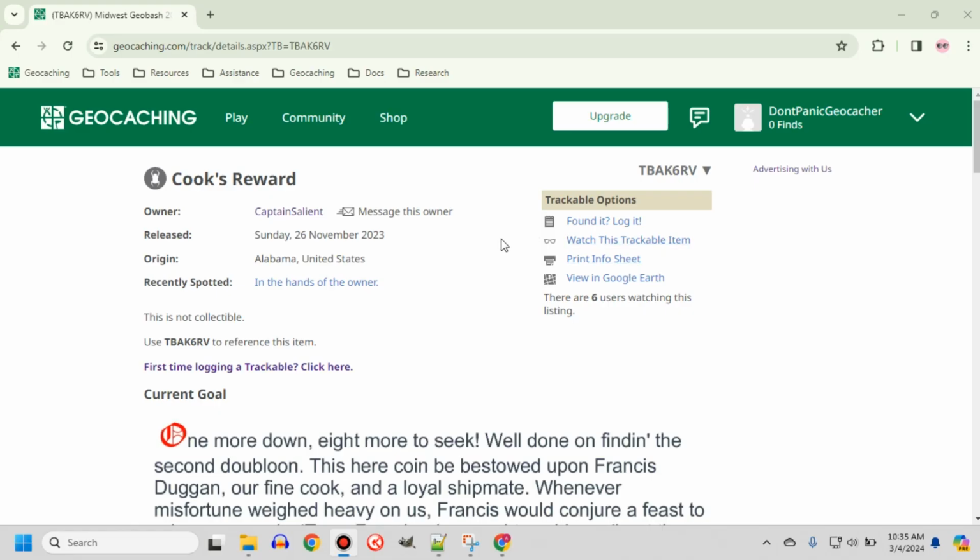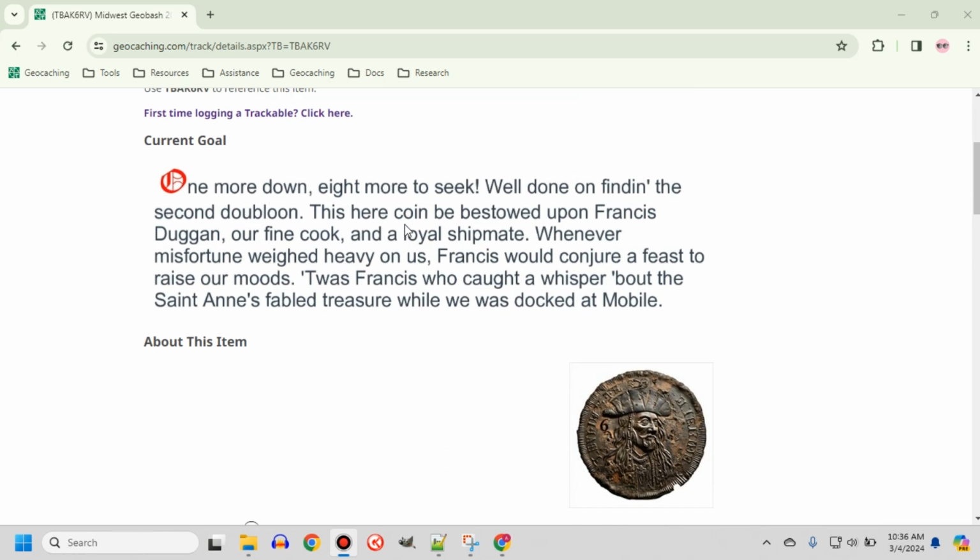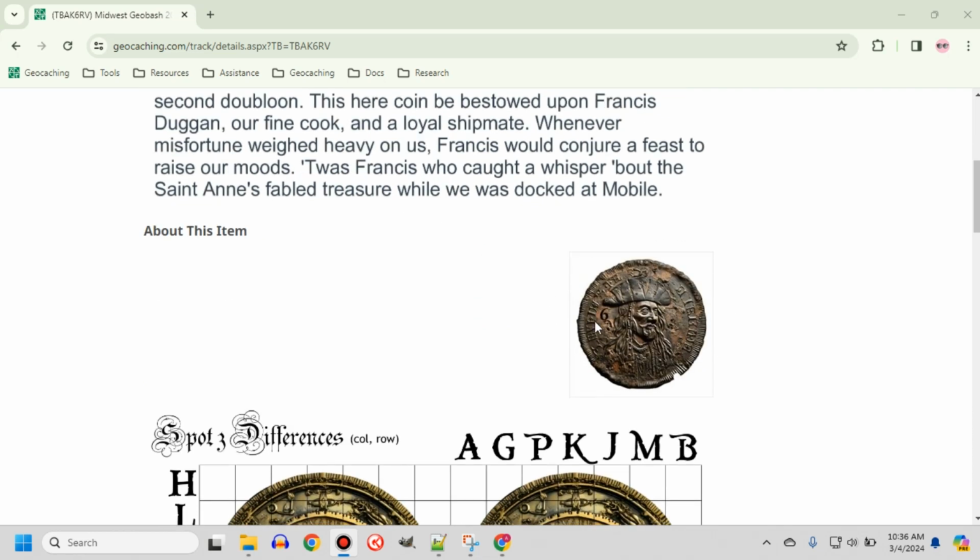So we're going to the next trackable page. Again, Captain Salient, that looks good. And more flavor text, which we'll have to take notes from later on. But for now it says 8 more to go. Good. Another coin. This one has a 6, and here we see the notch clearly in a different area. So this is something to keep track of later on.